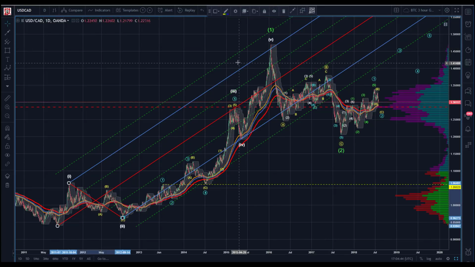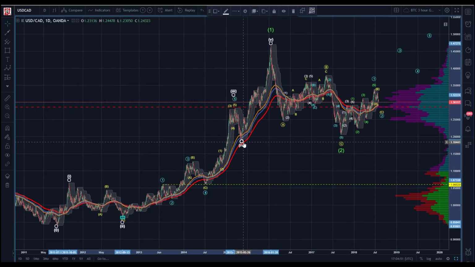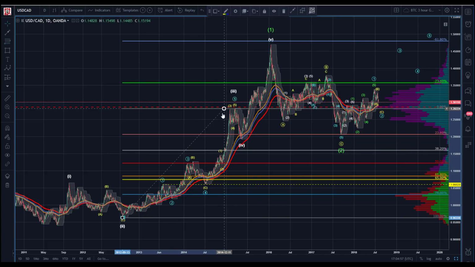So let's pull that off, having now shown you that. We can go 1, 2, 3 down here. Here's our 4. We get this nice little A, B, C in for our 4. Up we go for the 5. Of course, we want to see how that looked. Was that technical? So we can go up to our wave 3.